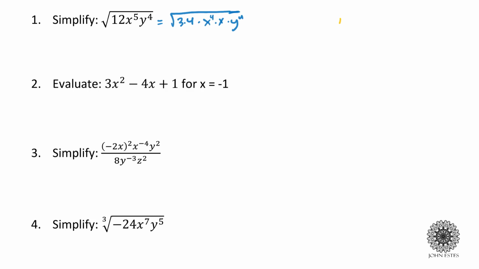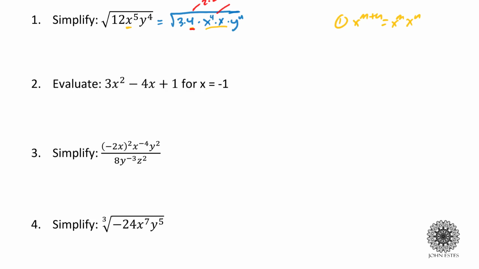Firstly, we have a property that x to the m plus n is the same as x to the m times x to the n. That's why I could break up x to the fifth like this. Now why did I do that though? It's because I recognize that 4 here is 2 times 2.